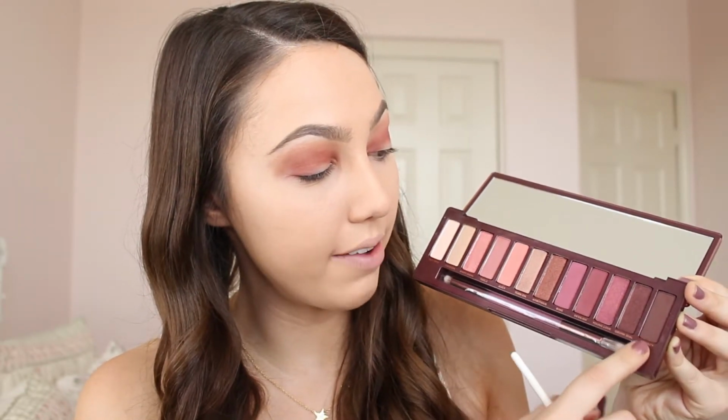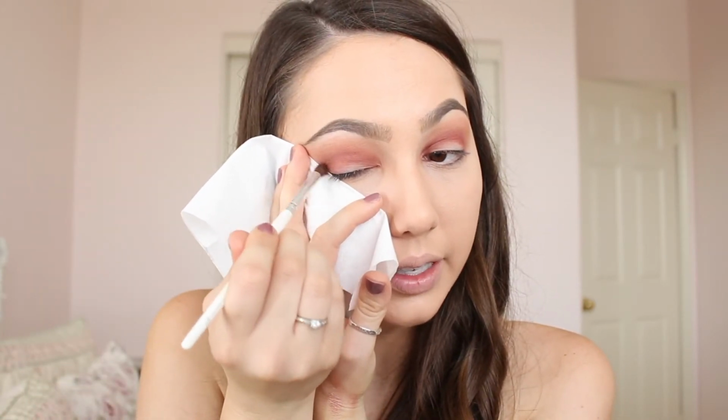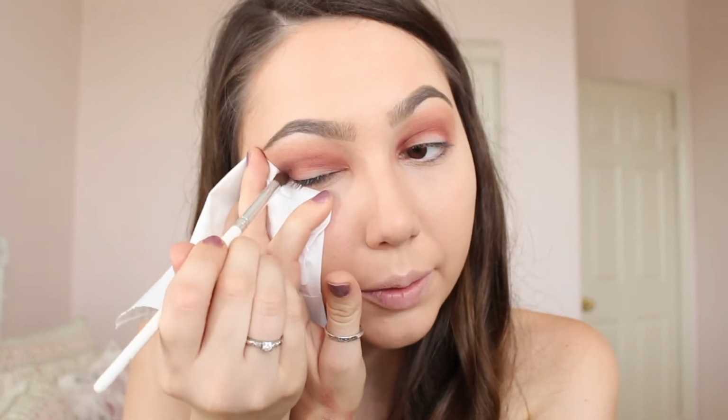And now going in with an e.l.f. crease brush, I'm going to be taking the shade Privacy and applying it in the outer V of my eye. This is the darkest shade in the palette. And actually what I'm going to do is take a Kleenex to get a sharp line, hold it right here so that I don't get fallout with this. I'm sure there will be a little bit since this is a little bit of a darker color. I'm gonna hold this in place here just so this dark shade really stays concentrated along this line. I don't want the dark shade to get too blown out. So this shade really, for being like the darkest color in the palette, really isn't that dark when you apply it. It is buildable.